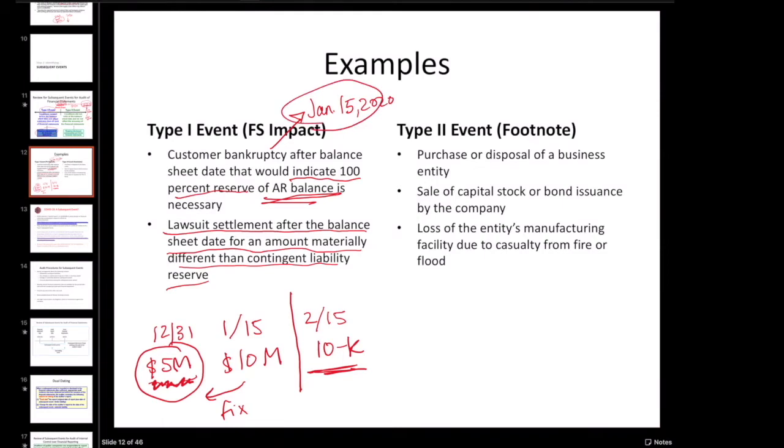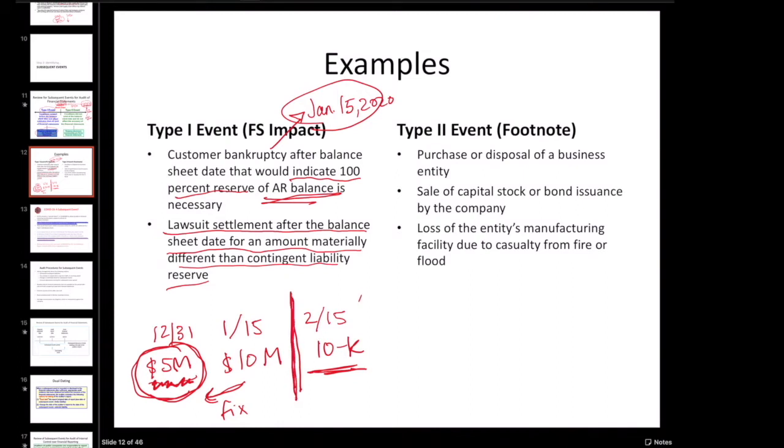But really, they were effectively almost bankrupt on 12/31, right? They just hadn't declared it quite yet. So basically, the fact that I had that money in AR was kind of a mistake at 12/31, just like the fact that I estimated the $5 million at 12/31 was kind of a mistake on my part, right? It's just a bad estimate. So I'm using my power of 2020 hindsight. I can fix it because I haven't crossed this threshold yet.